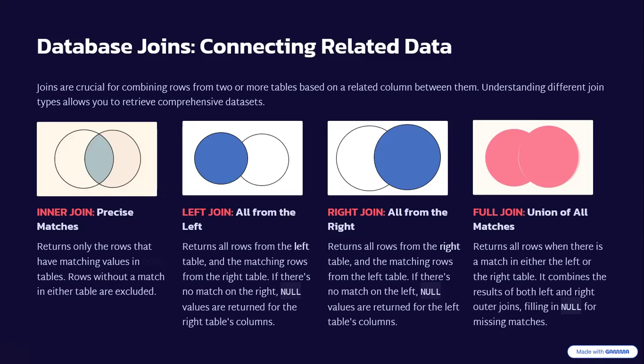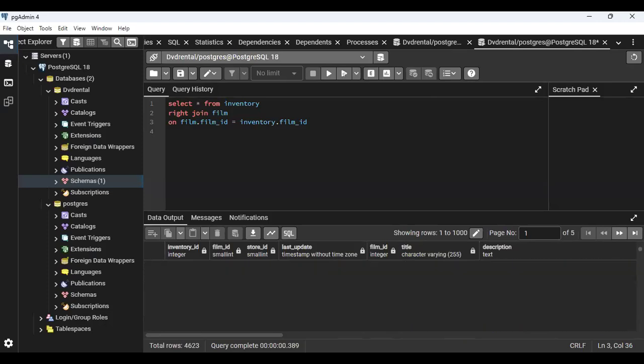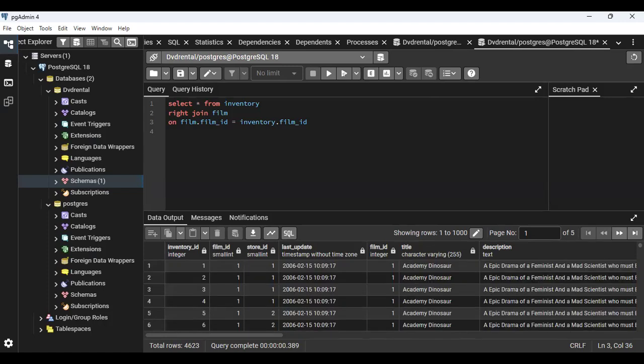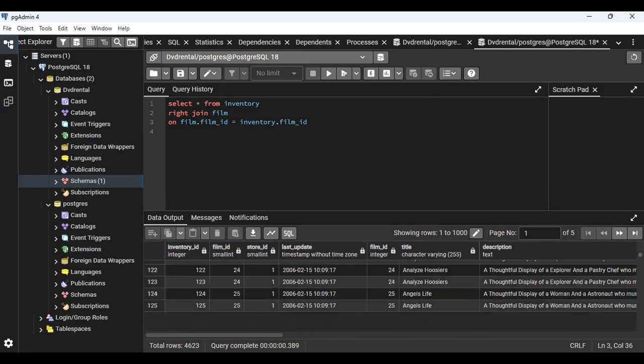If there is no match on the left, no values are returned. So coming back here, now let's see 157. I'm trying to look for the part where there is null.